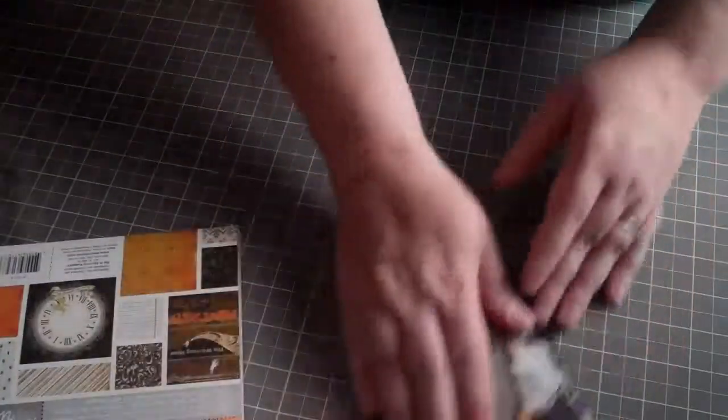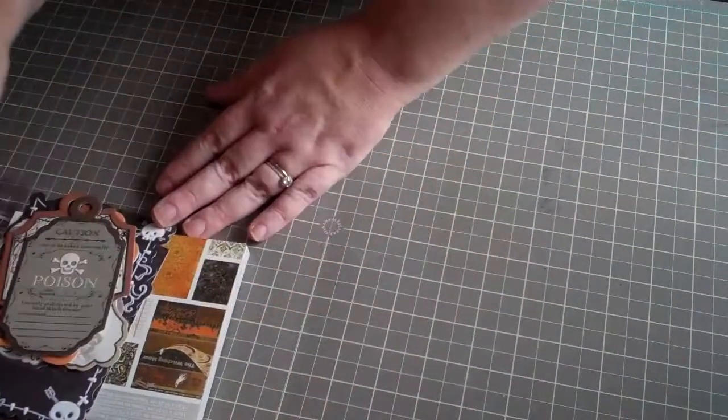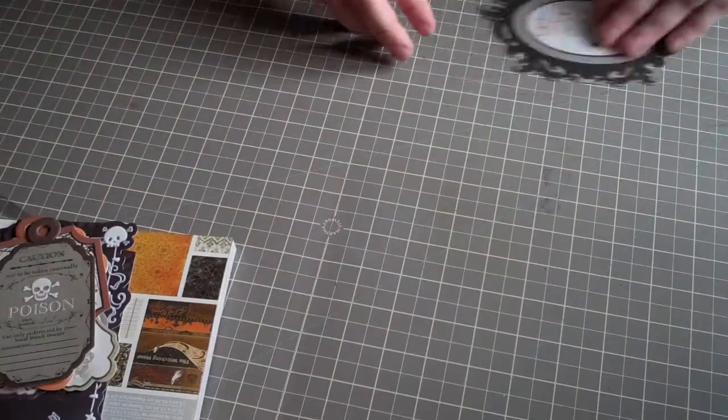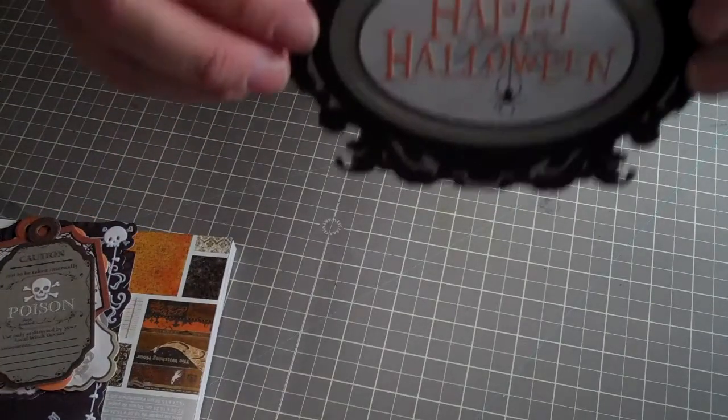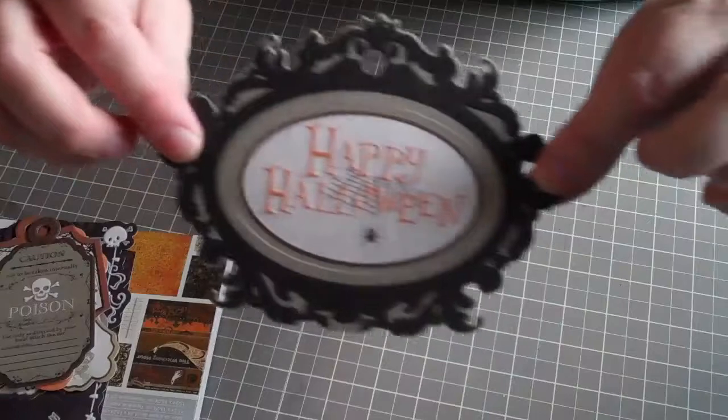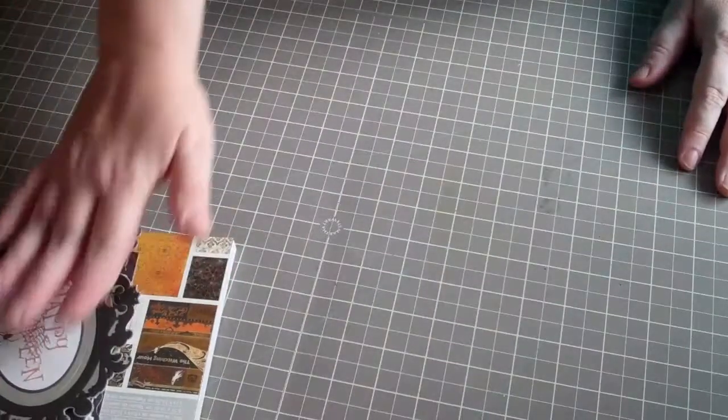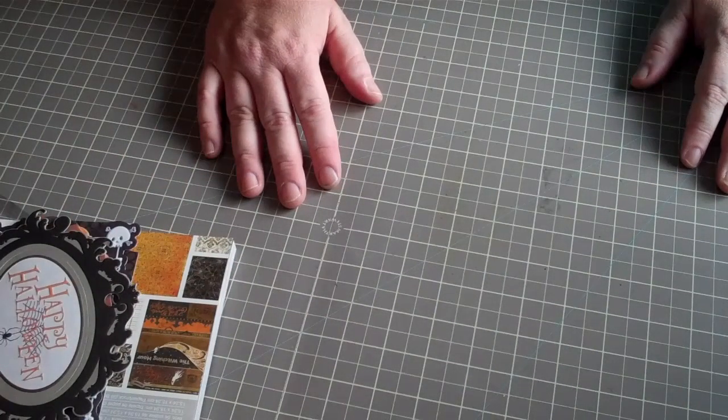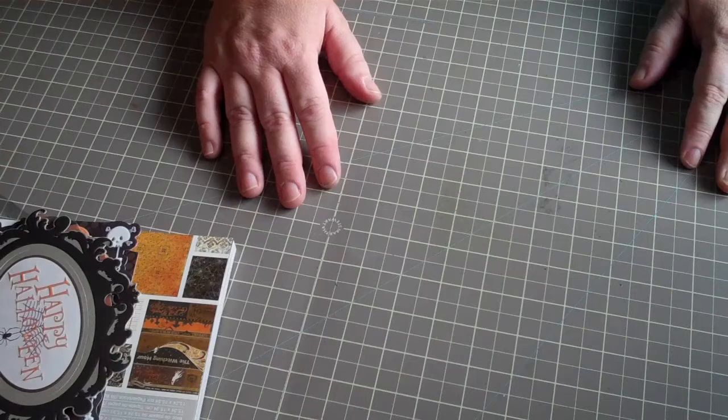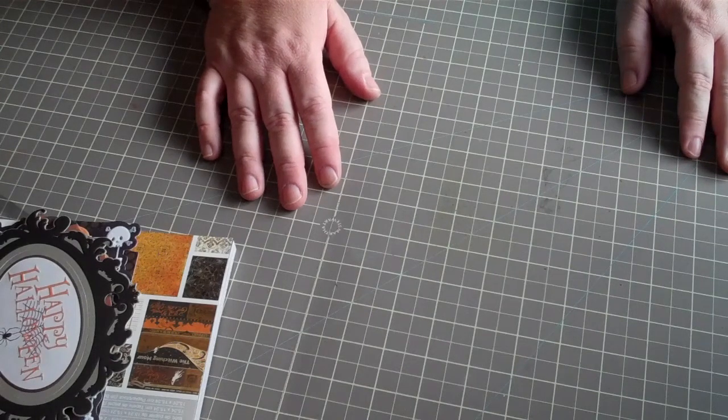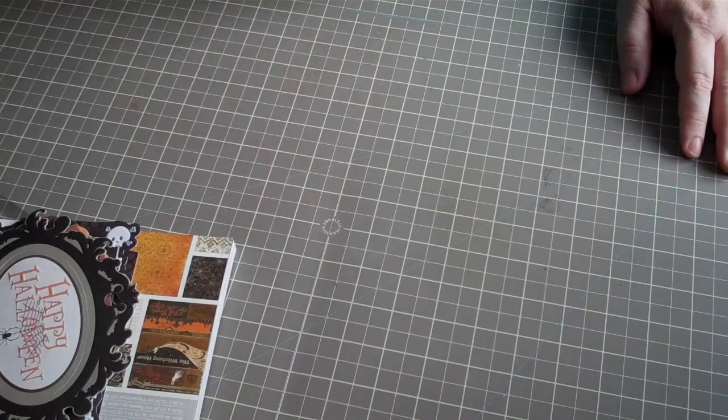And that final one there. So that's it. That is everything that's included in the Black Widow collection. Oh, you know what? I forgot one punch out tag. How can I forget this one? It's got a great Happy Halloween. So that's it for this kit. I hope you guys like the look at Black Widow. Look for that to come to your stores soon. And enjoy your Halloween and trick or treating. Bye.